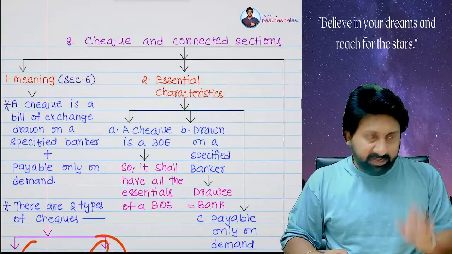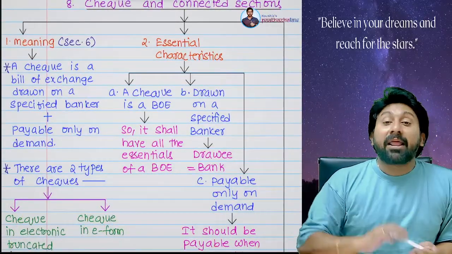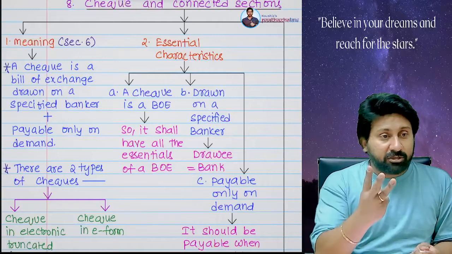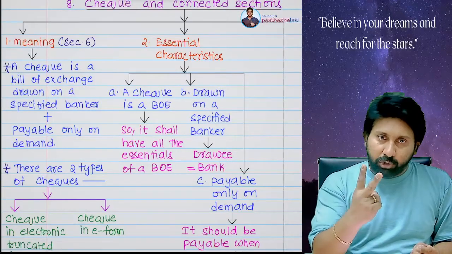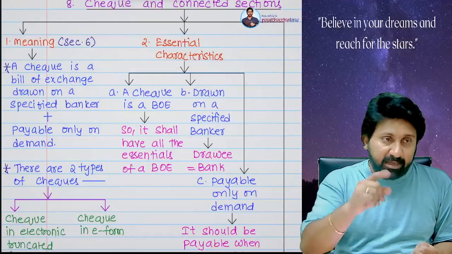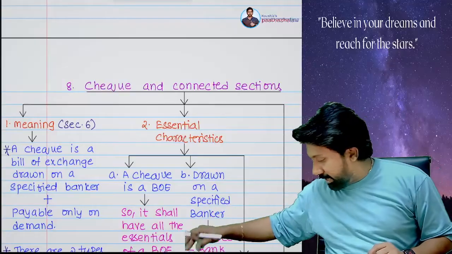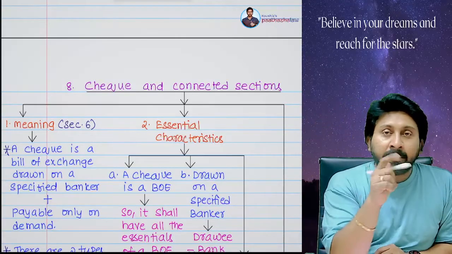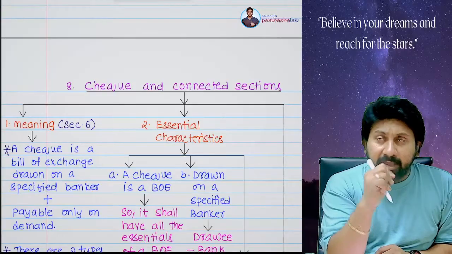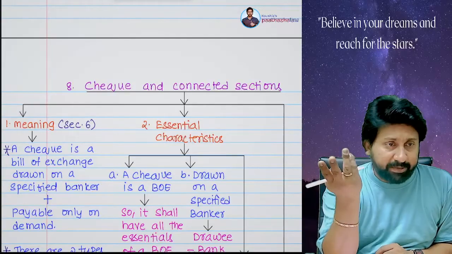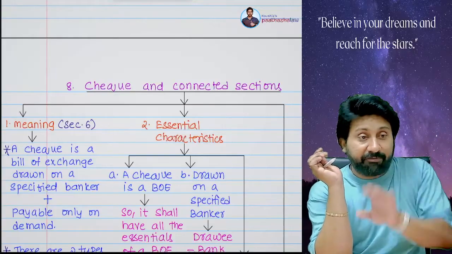Okay, let's understand. First, a check is a bill of exchange. What do you mean by that? Like a bill of exchange, here also three parties will be there. Number one, drawer. Number two, drawee. Number three, payee. In case of a bill of exchange, the bill will have three parties: drawer, creditor; drawee, debtor; payee, maybe the drawer or some other person also can be there. Correct or not?